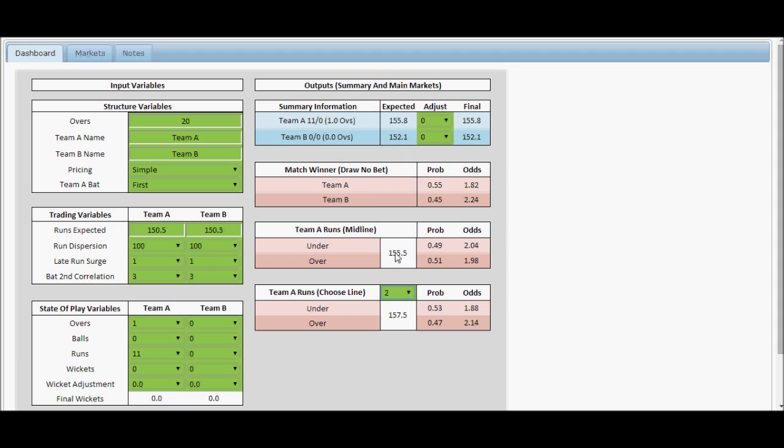You could go further extremes, 9 more. So you could be looking at, another firm might actually be 154.5, but they've also got a line 10 runs higher, which would be 164.5. So just by changing this number, you can get to any lines within, I think, plus or minus 30 runs there. So it's just handy to look at other lines slightly away from where you are or whatever.